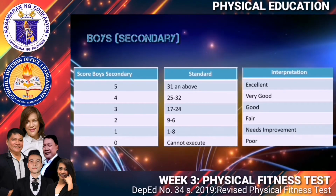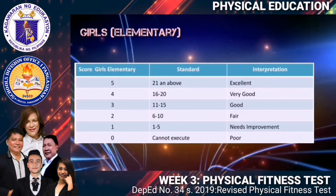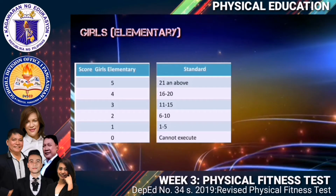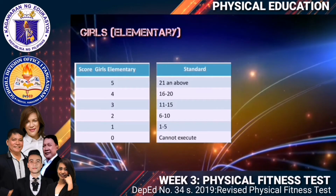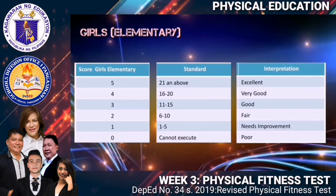And now we have the girls elementary. First column is the score from 0 to 5. Second column is the number of repetitions you've got from the test. And third column are the interpretations.